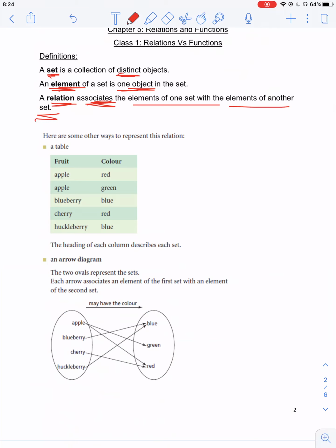So what you can do is you can represent this relation using a table, right? In our case, we could represent the relation between the fruit and the color using a table. You could use an arrow diagram, which is what we did. You could also use a graph. Graph applies more to functions, so I'm just going to ask you to add this over here. There's a reason why this only applies to functions, and we'll discuss that again a little later. So this is how you can represent the relation.